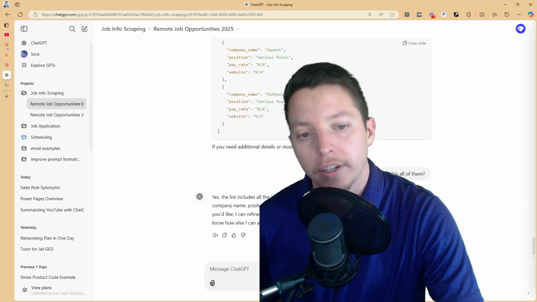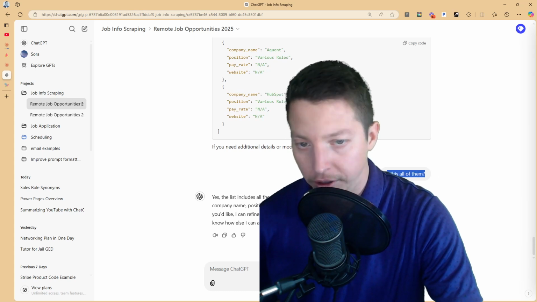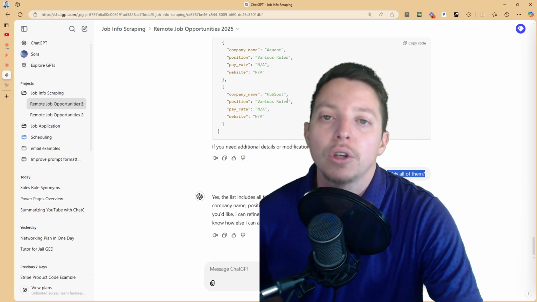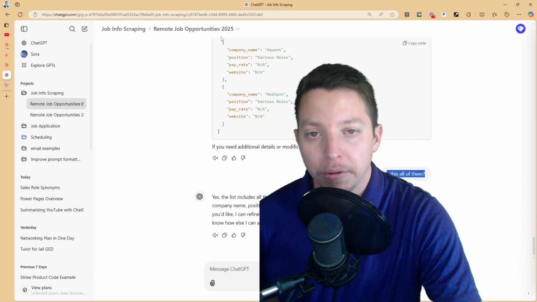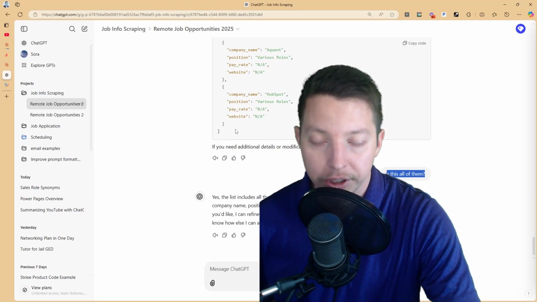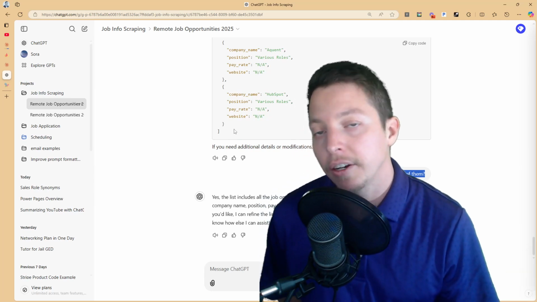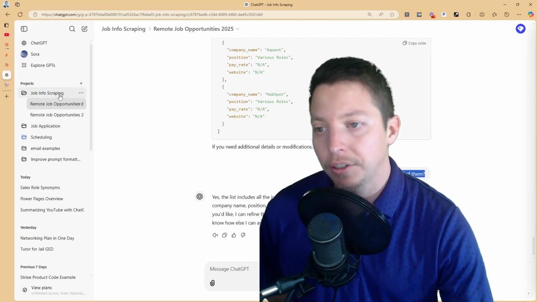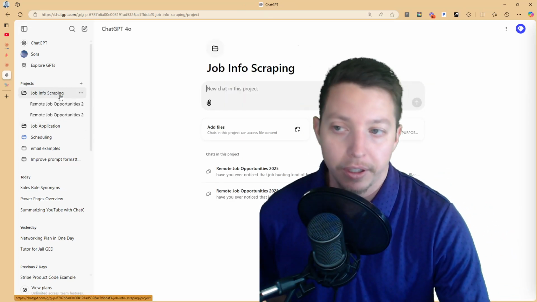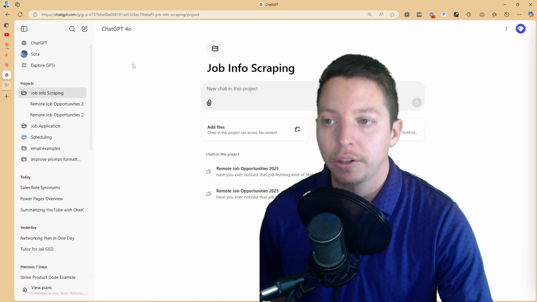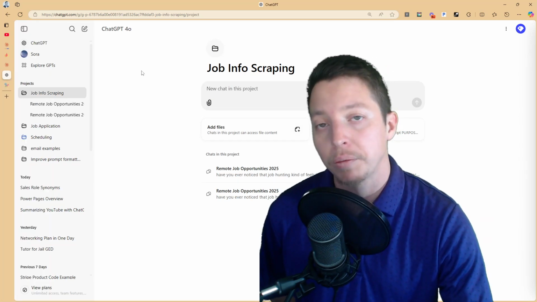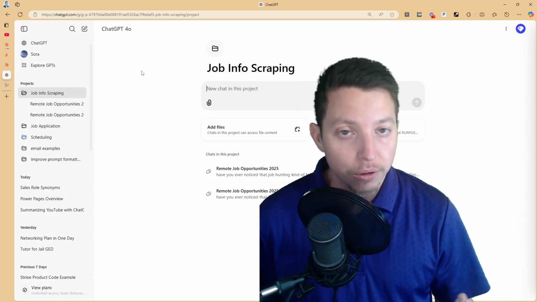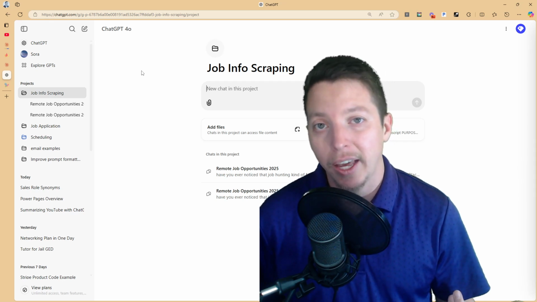And with all of that, I'm just verifying that, hey, is this everything? Yep, it is. And so with that, I now have the information, and I can take this raw information and use it as data however I want to use data. This is not web scraping. This is video scraping. And that is something that you can expect to see more of, especially as more videos start to get generated by AI.